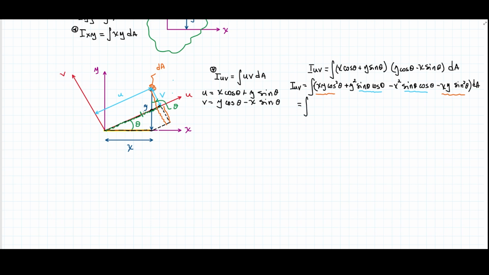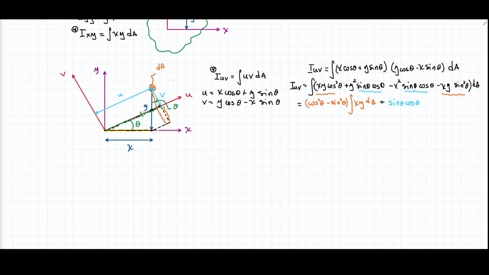Integral of what? Actually, if I work with these two, I can get rid of the xy, extract the cosine square of theta minus the sine square of theta. So I could write something like this. It would be nice to use the same colors. Cosine square of theta minus sine square of theta, and then this one here, this xy dA, plus, and then the term appears like, again, this is outside, sine theta cosine of theta.